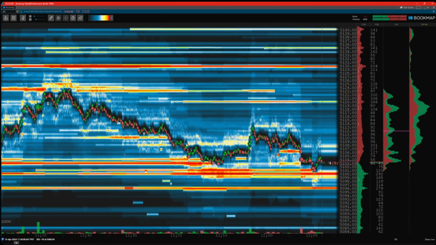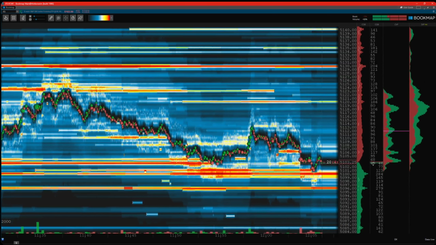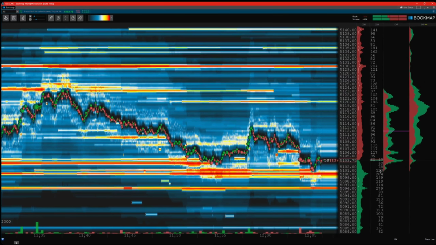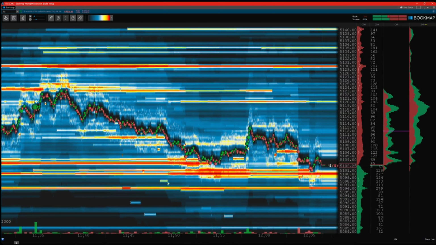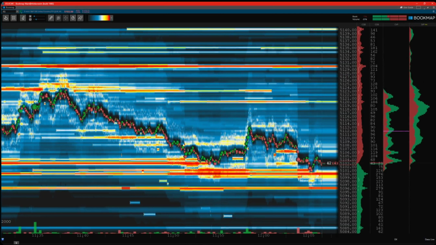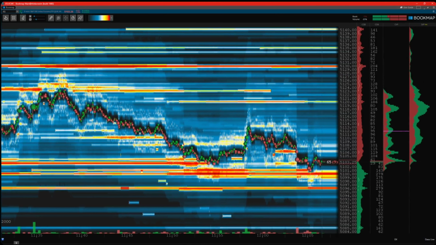You just need to think like the big boys. What are the big boys wanting to do right now? Scale out of your time frame, look at a higher time frame, and see who's in control. That's essentially what it comes down to. Market makers, they need liquidity. They need it to exit, to enter. They don't care what the price is. They need it.